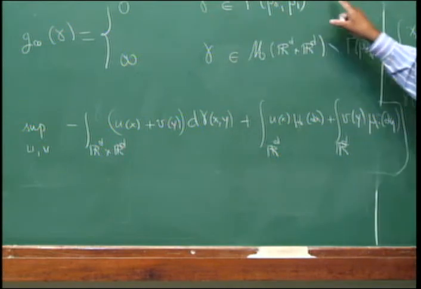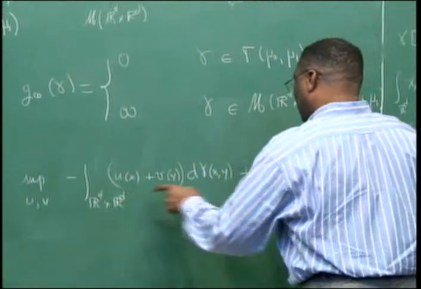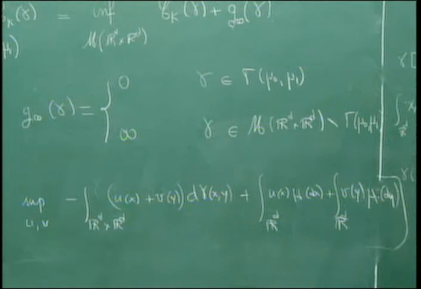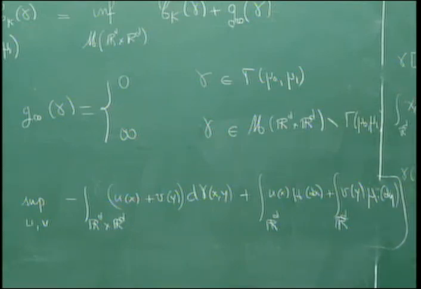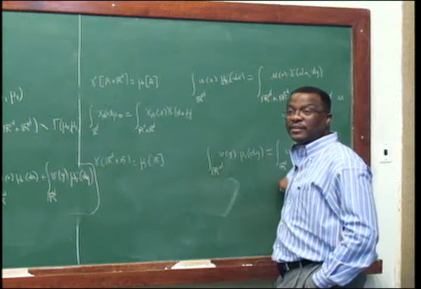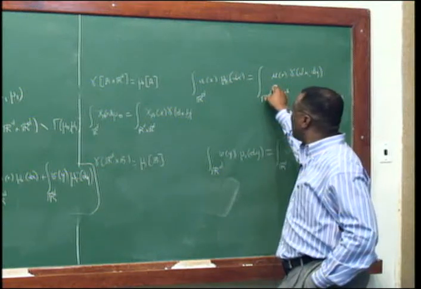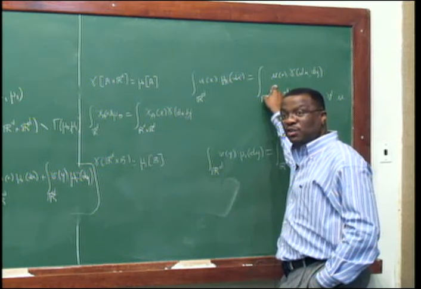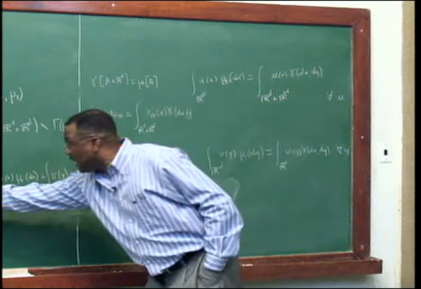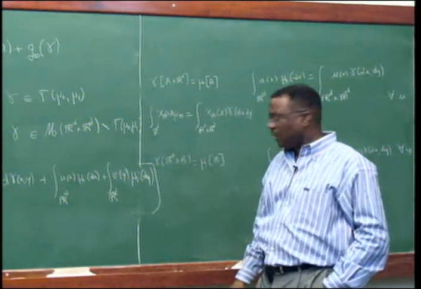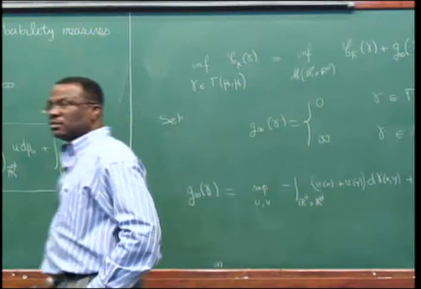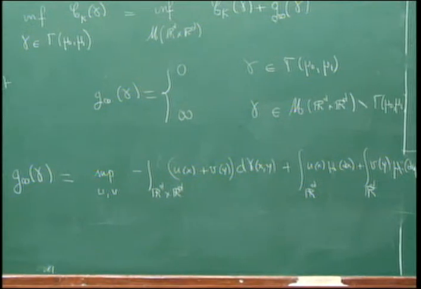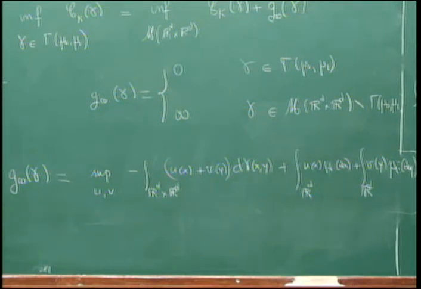If gamma is here, then this integral is equal to that integral, this integral is equal to that integral, and so this difference is 0. If gamma is not here, it means that either this equality is violated or that one is violated. Assume that the first one is violated. If it is violated for u naught, it is violated for lambda u naught for every real number lambda. The functional is linear in u, therefore the supremum must be plus infinity. And so this proves that G infinity of gamma is equal to that. Okay, so in the calculus of variations, this is what you do. No matter what else you do, this is what you are doing. You can write it in a different way, but this is what is hidden behind that.